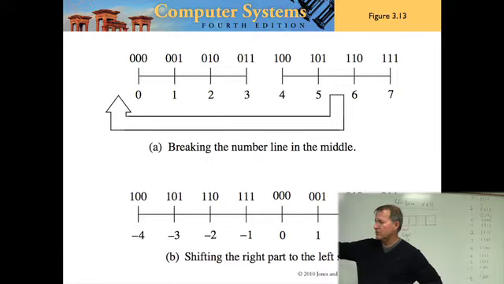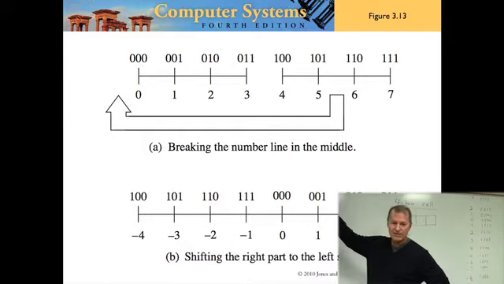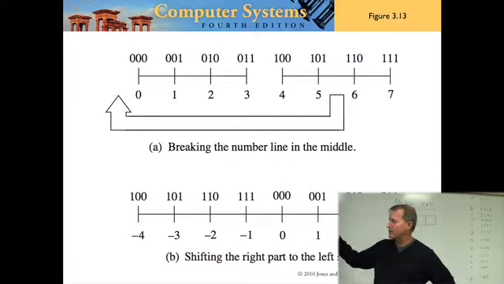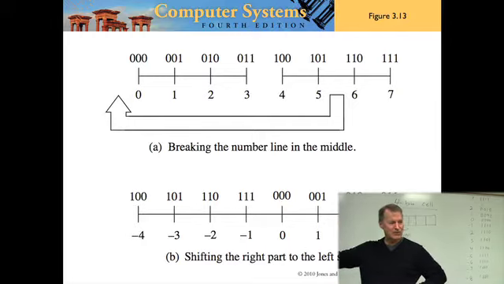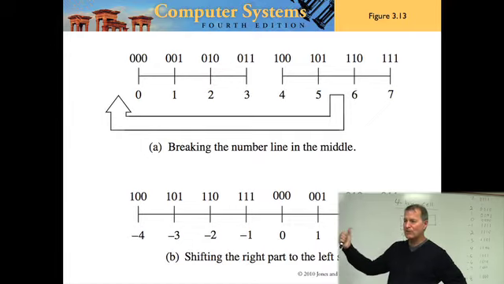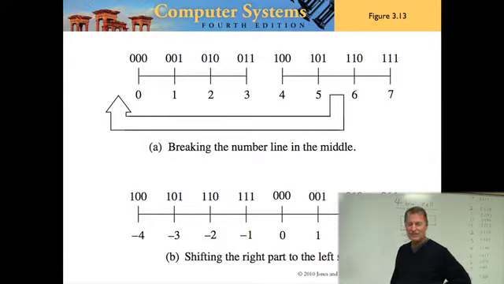So if we take a look at figure 3.13b, the largest positive number is 3, and all those bit patterns that have a 1 in the first bit now correspond to the negative values, do you see? It's like you break the number line in the middle and shift those. You use those bit patterns that you can't use for positives anymore because there's a 1 in the sign bit, but it's really just the number line shifted over. As you go from left to right, each time you go one more slot to the right, you're always adding 1, even as you go through the 0. Does everybody see how that works?